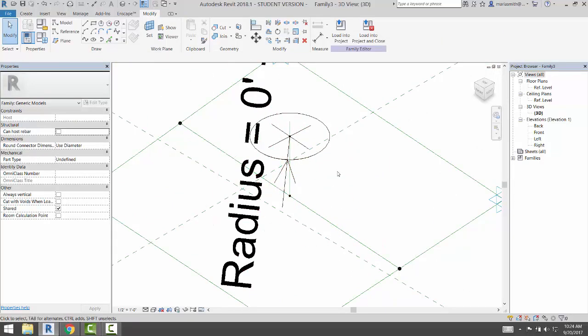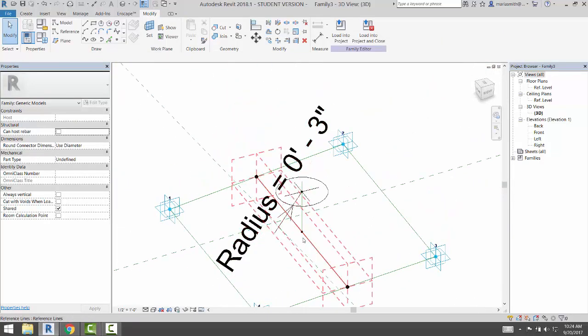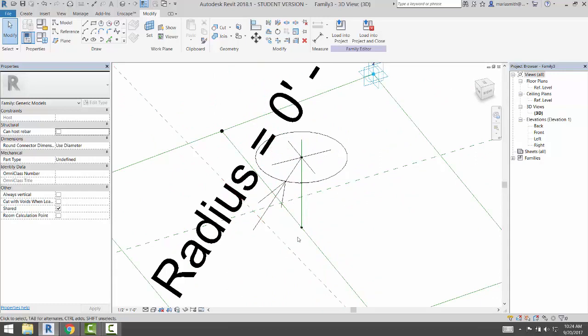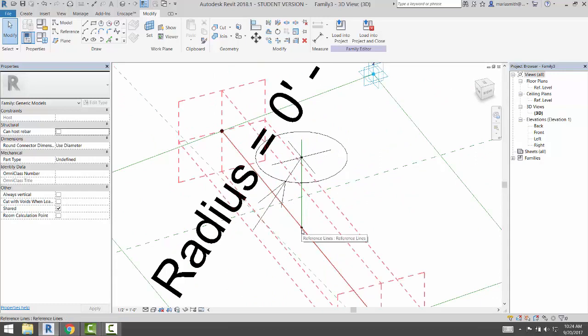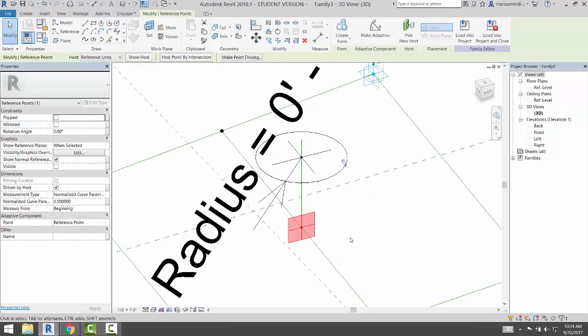Now what I want to do is give it an angle parameter. If I select this point down here, and I tap my tab key to get that selection, you'll see that there's a rotation angle. These gray boxes on the right hand side of these are associate family parameters. So it will take this property, or really this instance parameter, and associate it with a parameter in your family types dialog box so you have access to it there.